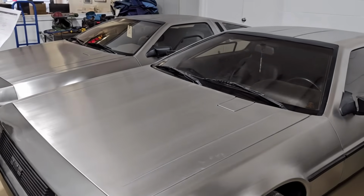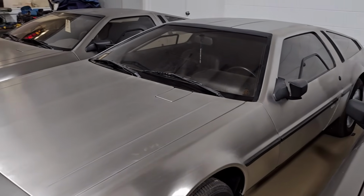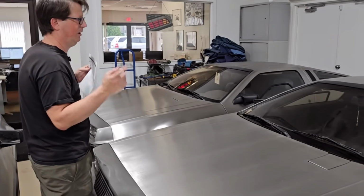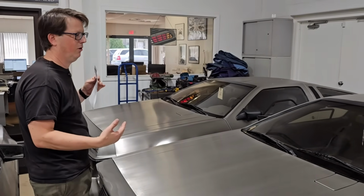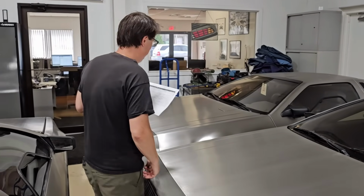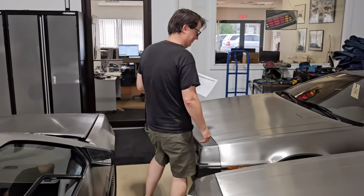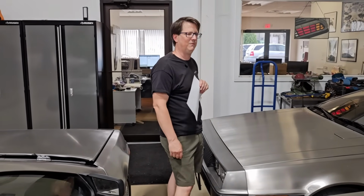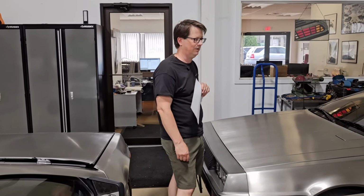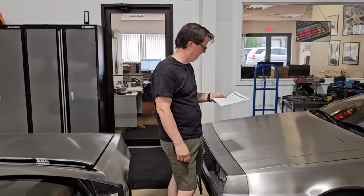So we've kind of done an update on this. We've done an exterior restoration, so it's all been cleaned up on the outside, been fully regrained, cleaned really well. We do still have to get around to doing the rest of the car and getting it running on its own fuel system. So shoemakers' kids go without shoes, and this one's no exception. We own it, and it needs some work, but it is available for somebody who may be interested in that unique car with such low miles. And a cool story, in my opinion.